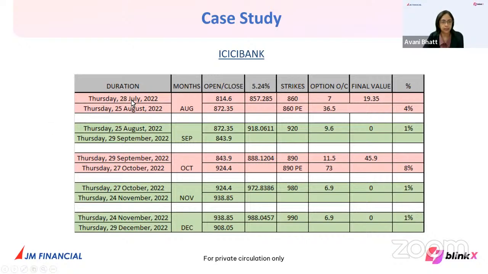Now ये जुलाई एक्सपायरी में the stock was trading at 81. So जुलाई एक्सपायरी में on the expiry day अगस्त का जो भाव था 814.6 पे आपका स्टॉक ट्रेड कर रहा था. आपने उसमें 5.24% मान लीजिए या 6% मान लीजिए, बिकॉज राउंड ऑफ करेंगे अगर स्ट्राइक तो 860 की जो स्ट्राइक है, that becomes 6% away. वो कॉल आपने बेची थी 7 रुपए में. ठीक है, this is where you had sold at 7 rupees.